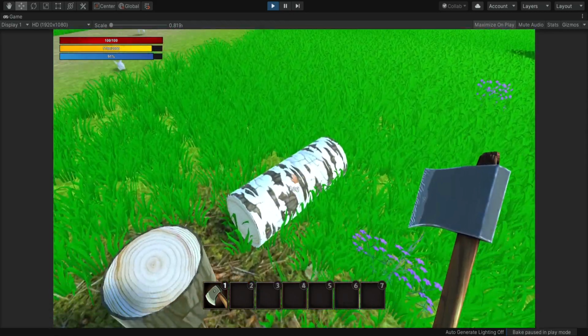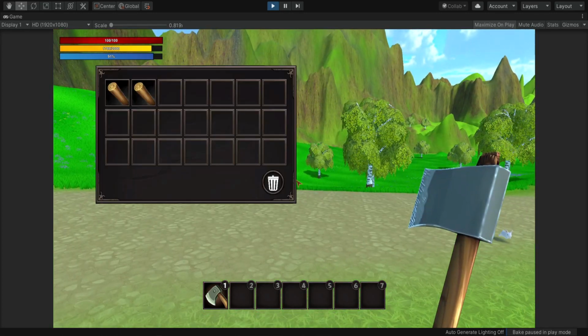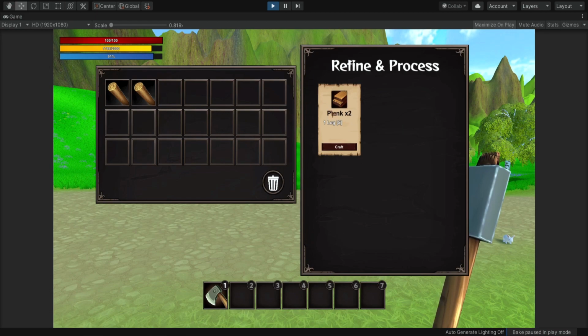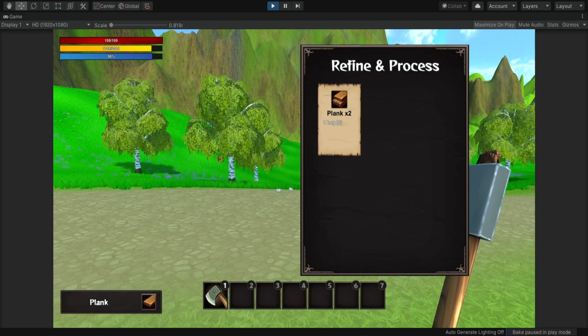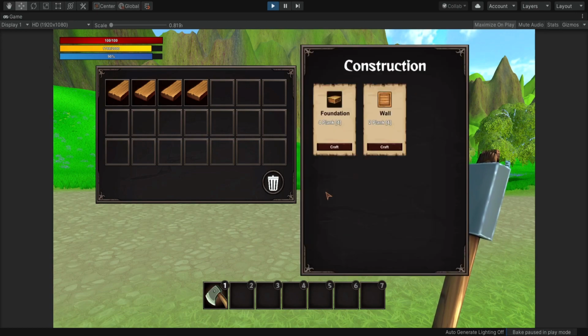So let's pick up these logs. And now we can see that we have both of these logs. So we can refine and create these planks. We have 2 planks, but we need 4. So let's refine this other log. And now we can build this foundation.